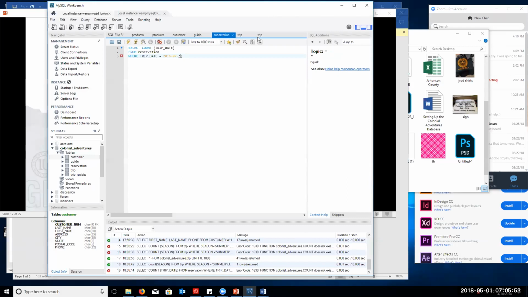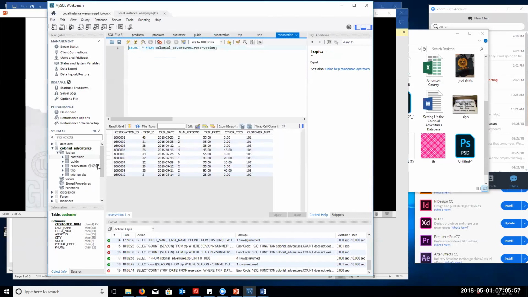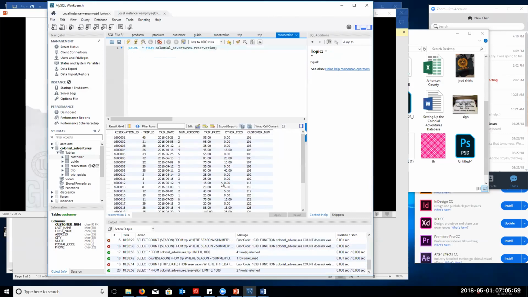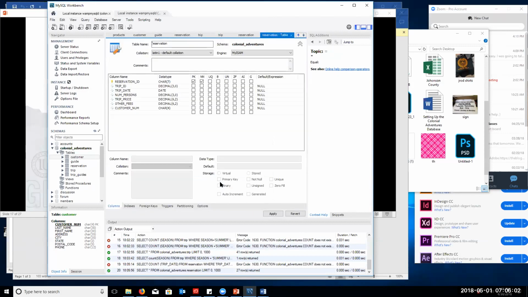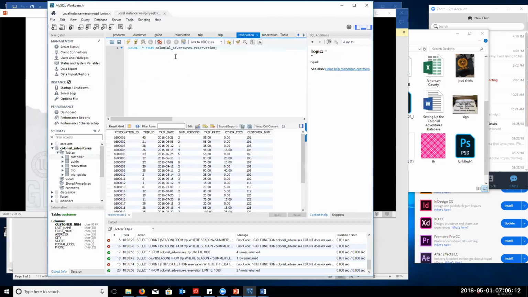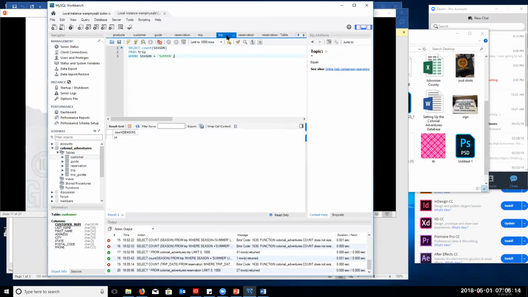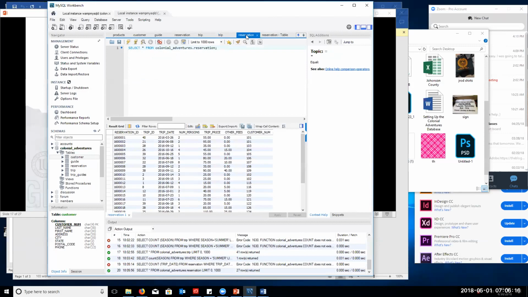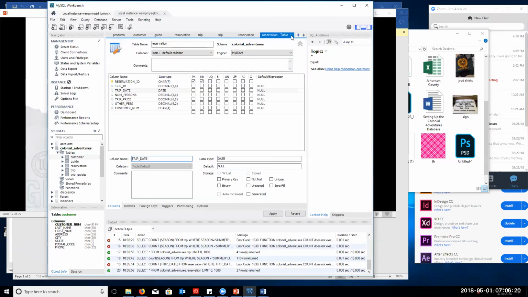Let's go to our reservation table here. Because our trip date is in date format. It's not text. It's in date format. So we're going to leave it without that.